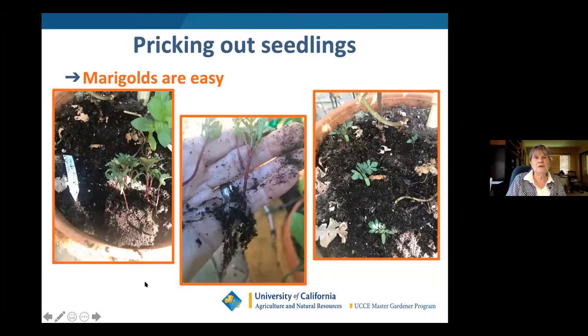Now here's another set of slides to show you what it's called, pricking out seedlings. And I always happen to be using marigolds because marigolds are really easy. And they're useful to grow in the garden because they bring some of the helpful insects that we all need to help keep the bad insects down. So the first slide shows you the little clump that I dug up with my garden fork. The second picture shows you the size of the root mass there. And then the last one shows you them put out into a pot.